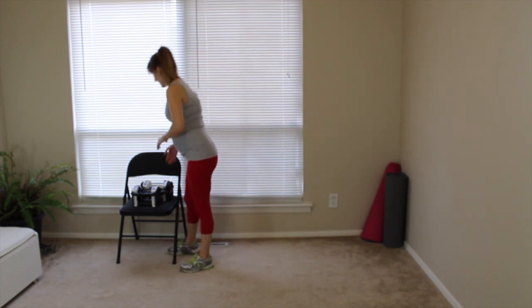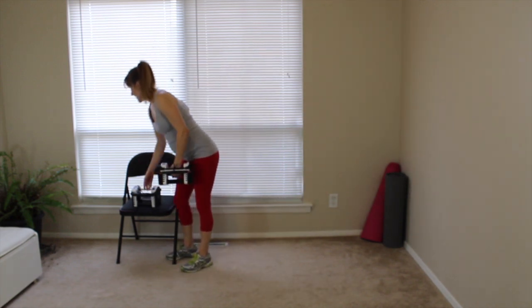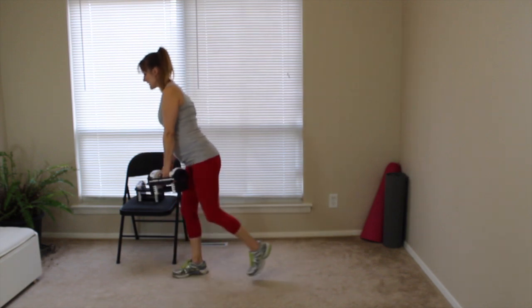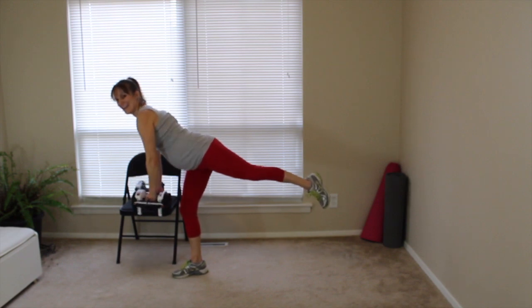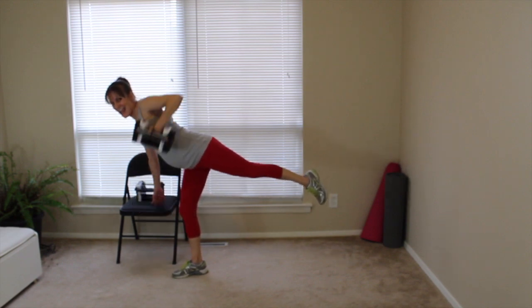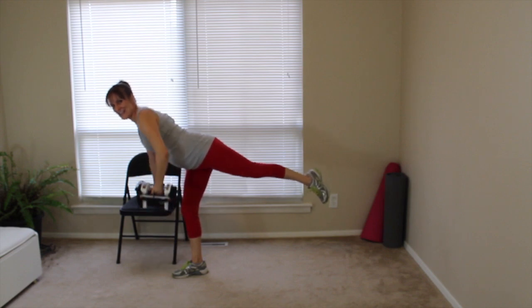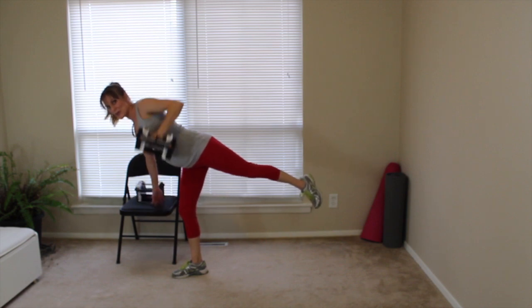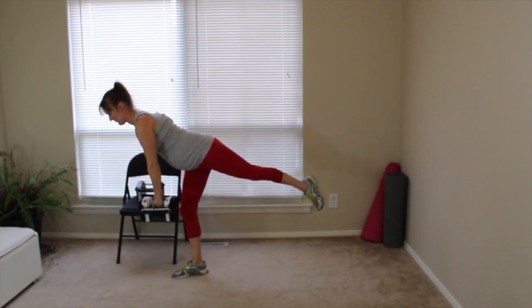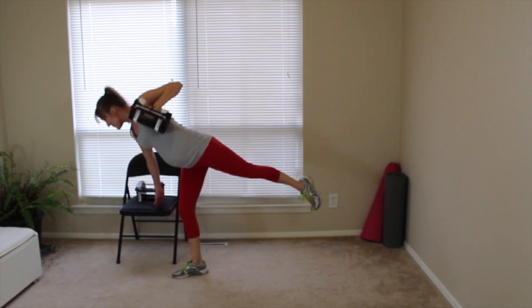We're gonna do that circuit again. Now we know exactly what to do. We're gonna fly through it in a safe way. One exercise right after the other. All right, grabbing your heavy weight. Standing leg slightly bent. Lift up, check your balance, lift up more if you can, and row for 10, 9, 8, 7, 6, 5, abs tight, squeeze your back, 3, 2, and 1.